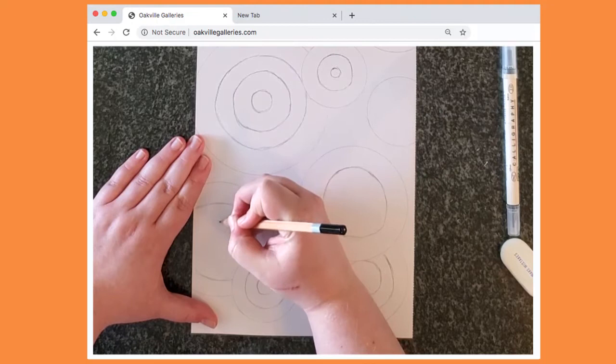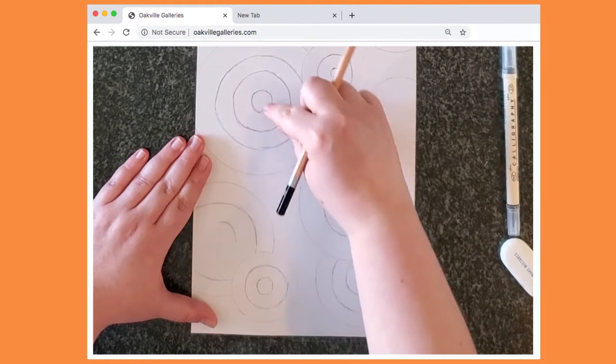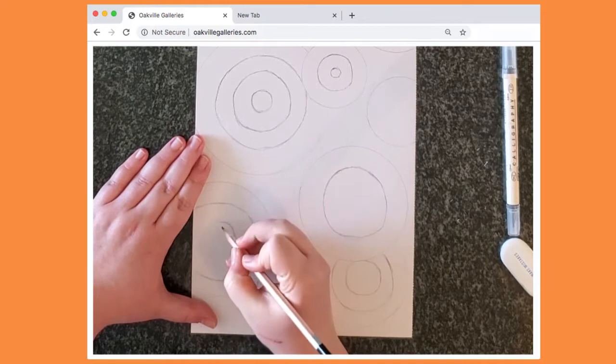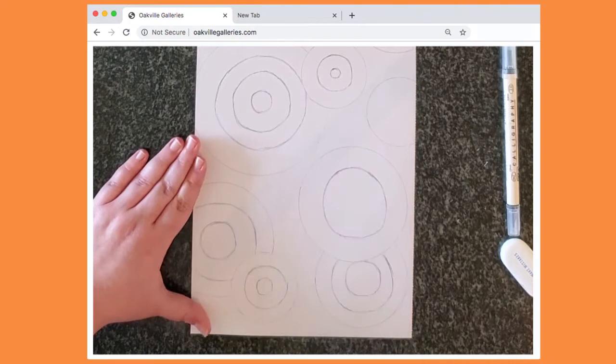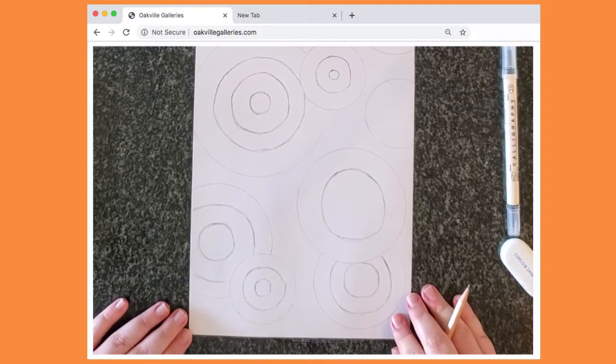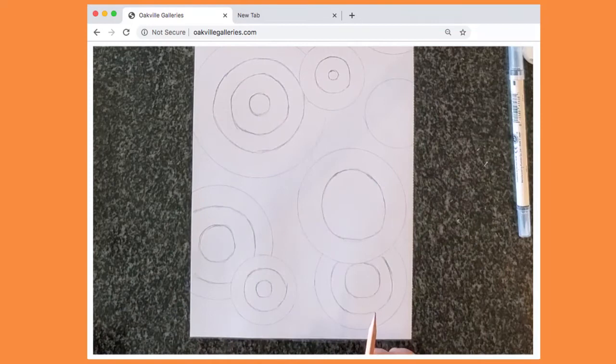And they don't have to be the same exact width between your circles. You can make them closer or wider apart. It's totally up to you. Okay. There we go. We've got our circles on our paper with our pencil. So that's our very first start to how we're going to create the composition of our abstract artwork.